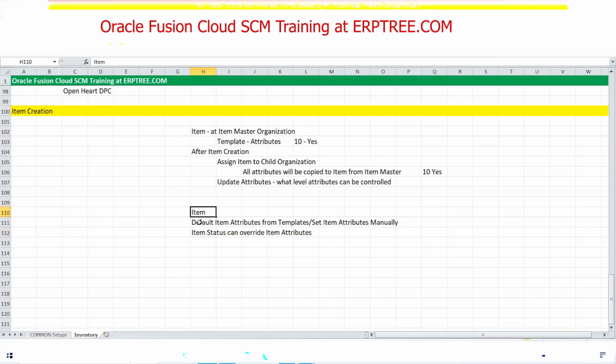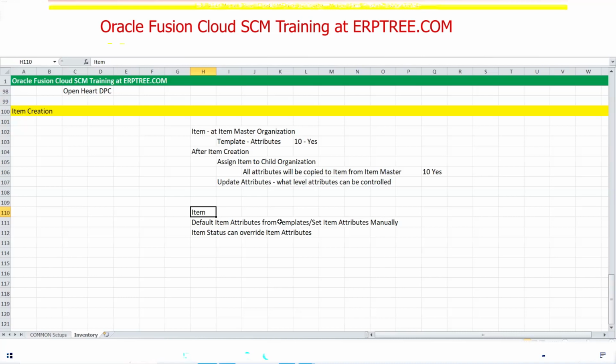When you create an item, you can select the template, it will copy the attributes, and you can override through the manual process, or else don't use the template, directly set the attributes manually. Whatever process you follow, whether you copy the attributes from the template or set attributes manually, ultimately the system will override those attributes based on the status.